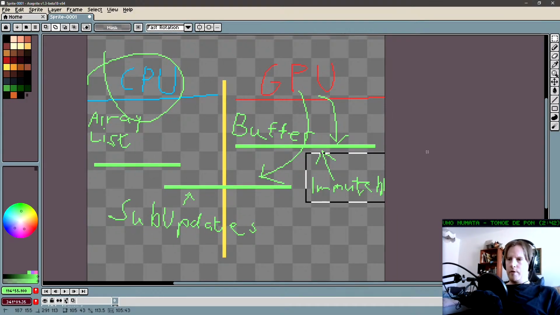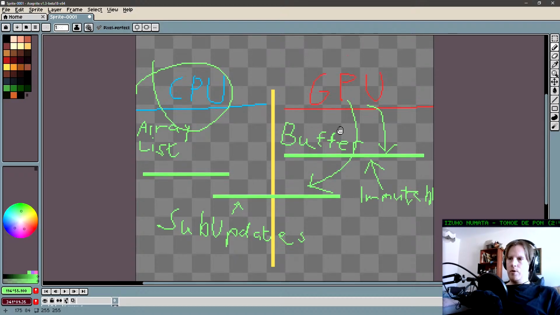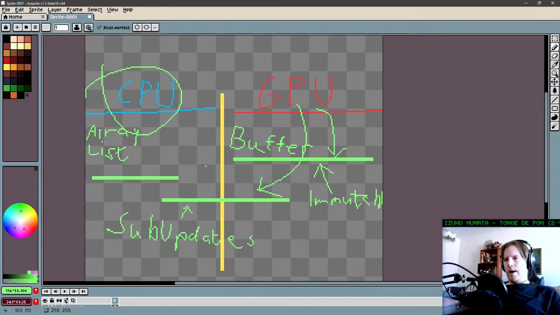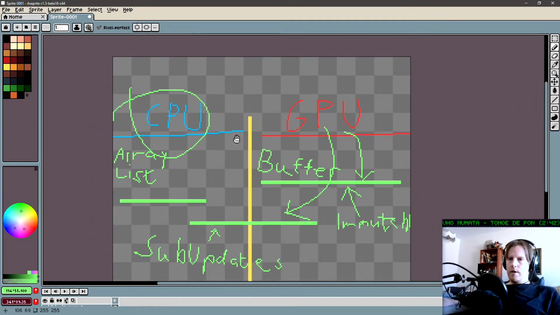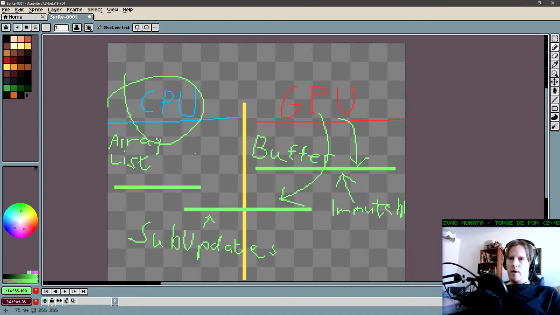So an immutable buffer means that once it has been set on the GPU, you can't change it from here because the CPU doesn't have access to it. However, the way it actually works, apparently, is that it's still true. This buffer is not accessible by the CPU.